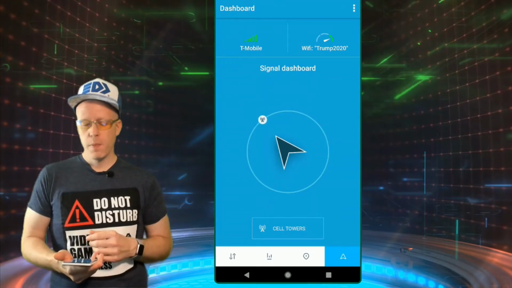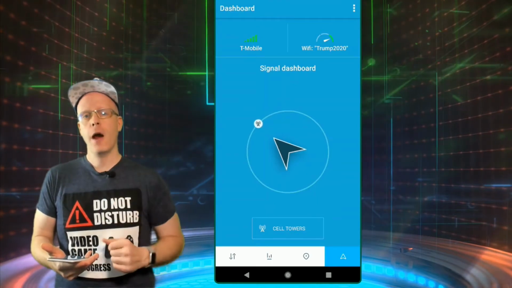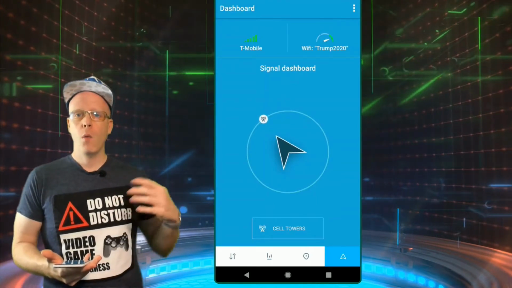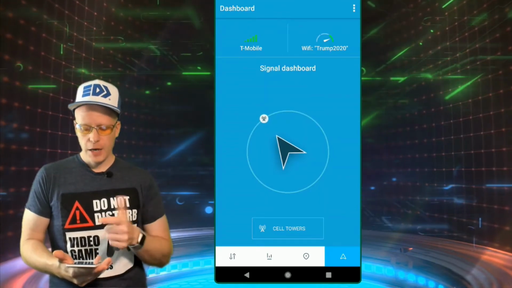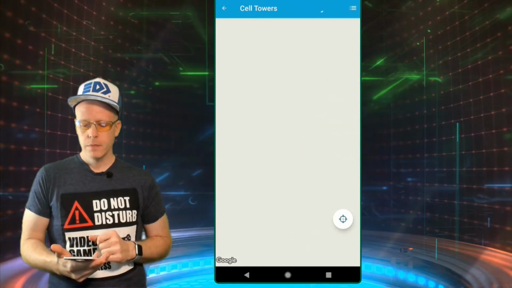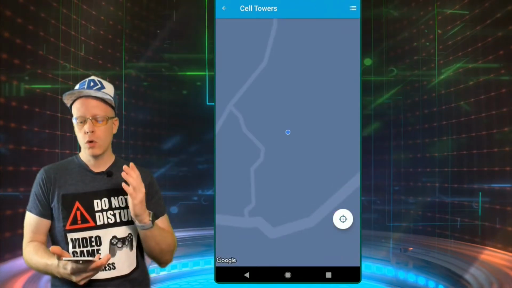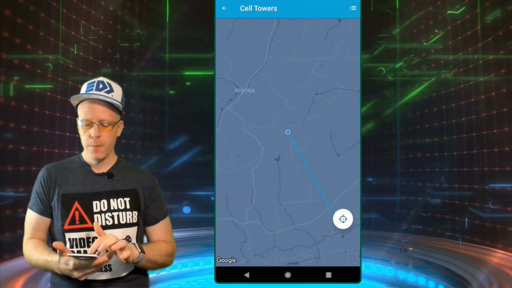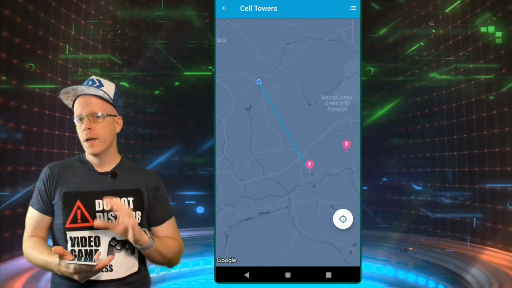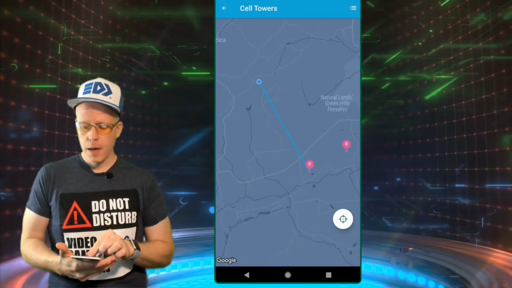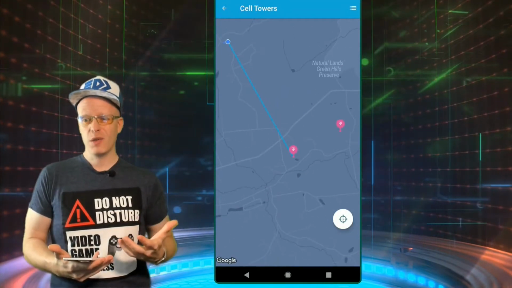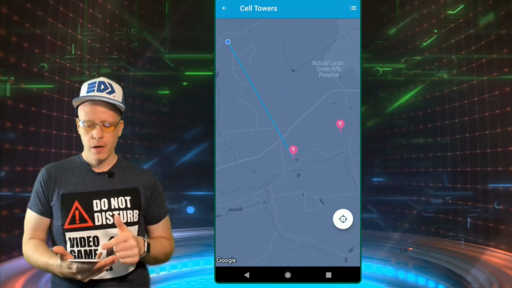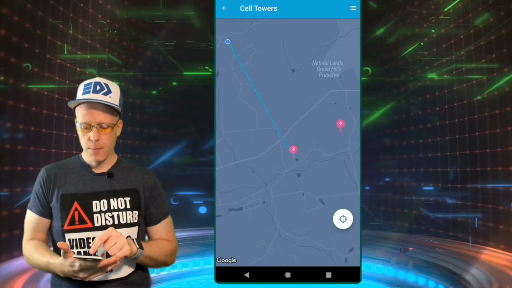All right, so of course, being at home here, I'm always connected to the same tower. If I do take a walk somewhere, usually I do connect to a different tower at that time. But we can actually click on cell towers here. You get a map view here of the local cell towers in your area. This is all not 100% of course, but it has a pretty accurate description, I think, of where cell towers are. And you can see here the one right now, this one right here, T-Mobile.